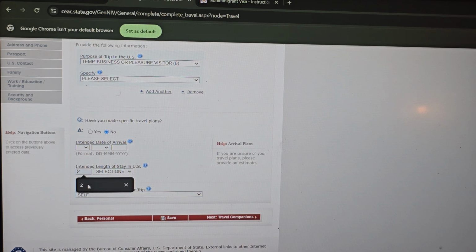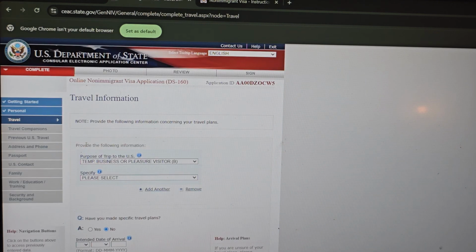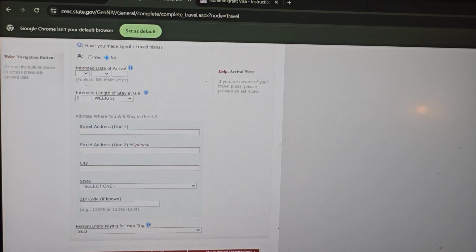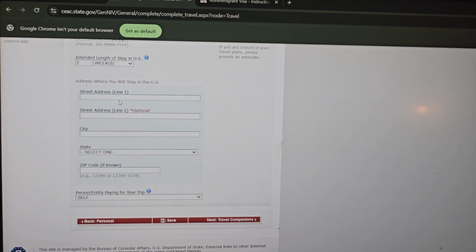We are going to select 2 weeks. The date, yes, January.